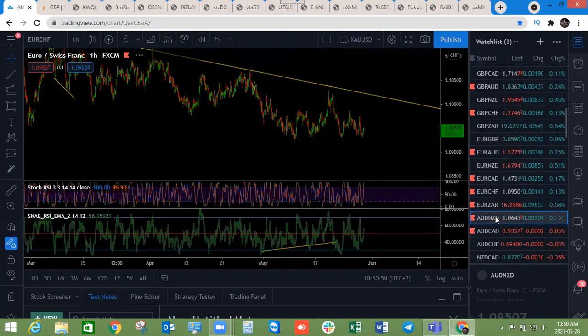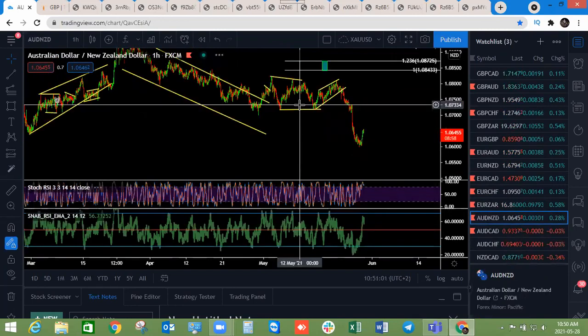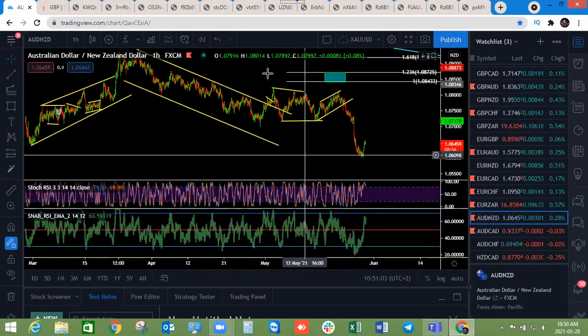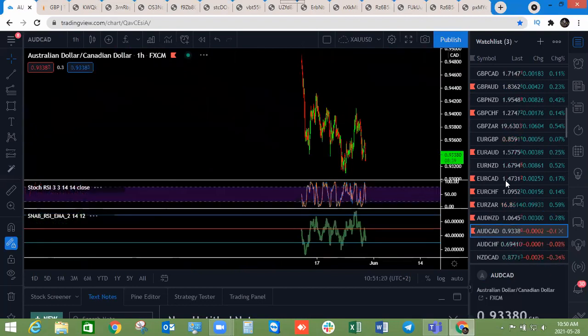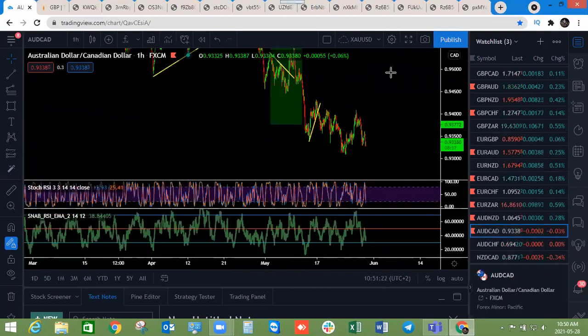The crosses, we're getting a pullback on Aussie US dollar. So this is how we would have missed Aussie New Zealand. So Aussie New Zealand, I was looking to take it here. It did not get there, but gave a setup here. But I was not really interested in taking it here. I wanted it from the blue box. Aussie CAD still continues to the downside after 3-wave pullback. So that just means the oil strength is back and we are going to see this continue to the downside. Oil strength is back, so we'll expect this to continue to the upside.